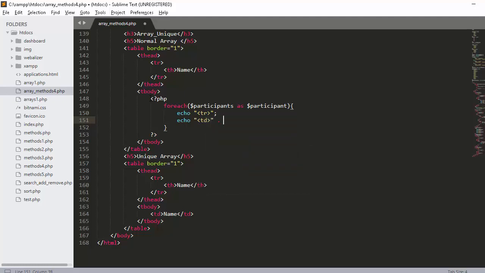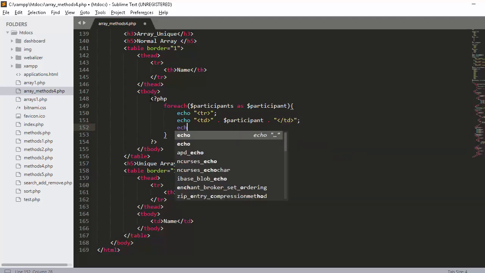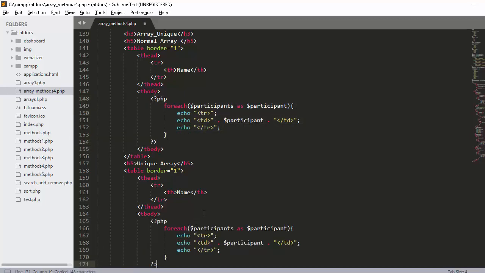I will concatenate it with the participant, and I will close the tr tag like that. I will copy the same code, and I will just use participants unique, and I will here use double T like that to be different.